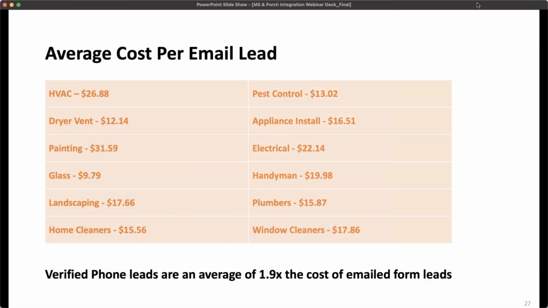Next slide. Awesome. Yeah, and so I know we talked about performance, the pay for performance. Again, those percentages will vary on the project types and company size. We custom tailor that to what will work best for you guys. On the cost per lead programs, here's some average cost to give you an idea. This is the average between repairs and replacements, so you can see in between. And then for warm transfers, also known as verified phone leads, we typically see about 1.9 times the cost of just the cost per lead. Next slide.